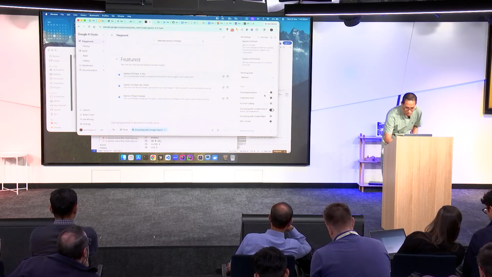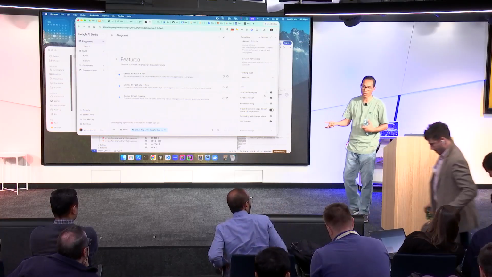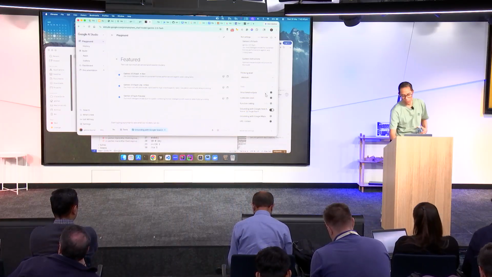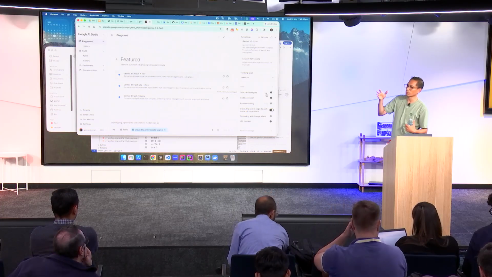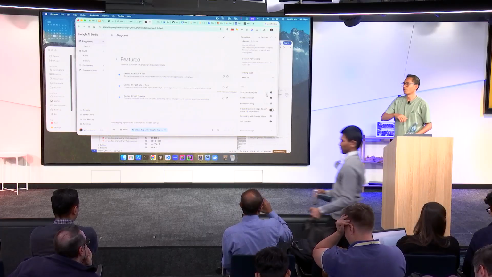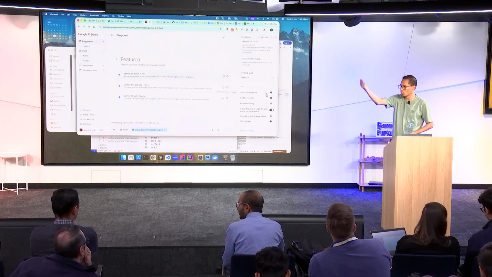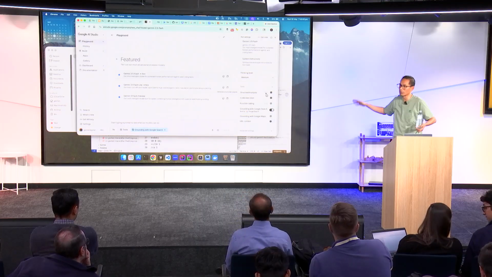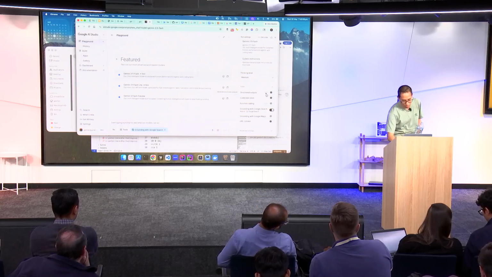I think temperature is not here. Temperature is basically spice or creativity. How creative do you want the AI to be? Structured outputs is if you want the LLM to respond to you in a JSON format. For example, you want to say, find me the sentiment of this, and sentiment is positive or negative. You only want that. Then you want a JSON that's a sentiment, positive or negative. That's it. And then the AI is not going to blabber around and send you a wall of text. So that is good for structured output.